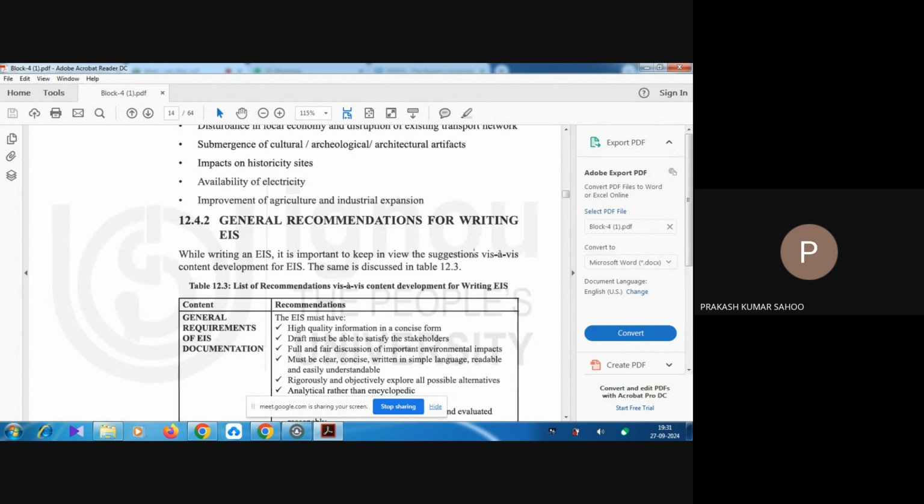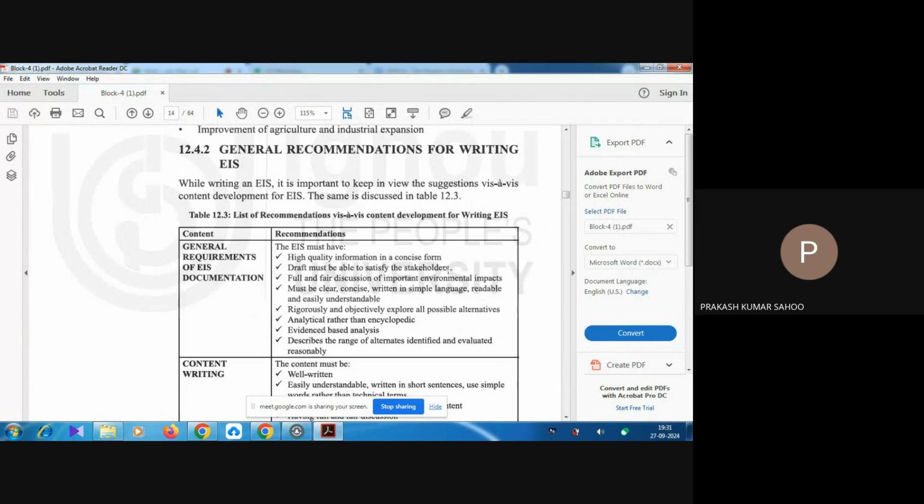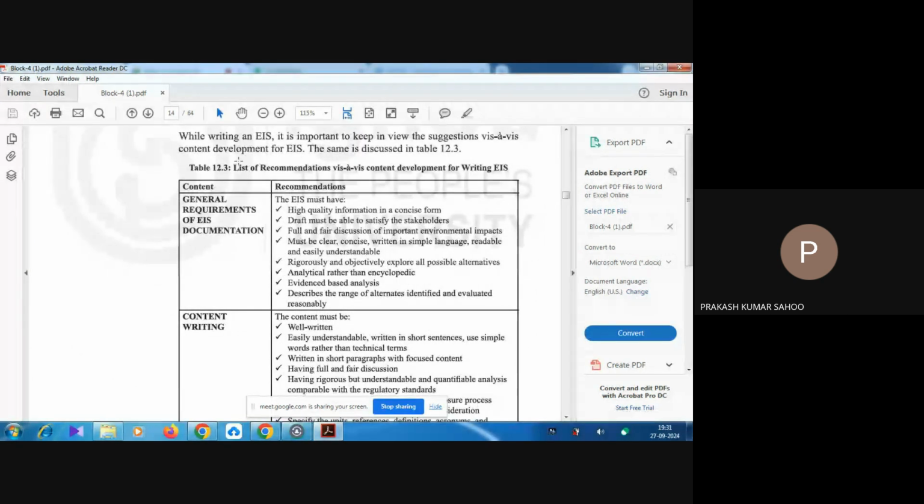So some of the recommendations for writing an EIS. This is the general requirement of EIS documentation. This is the content and this is the recommendation. How do we write the EIS? It must have high quality information in a concise form. Draft must be able to satisfy the stakeholder, very important. Full and fair discussion of important environmental impacts.